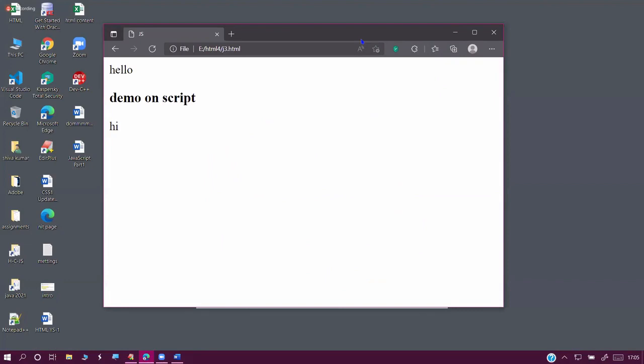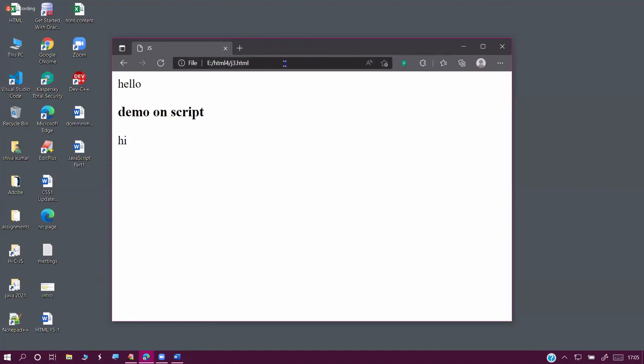What is this? Window. Full name, browser window; partial name, window. What is the full name of this one? Browser window.